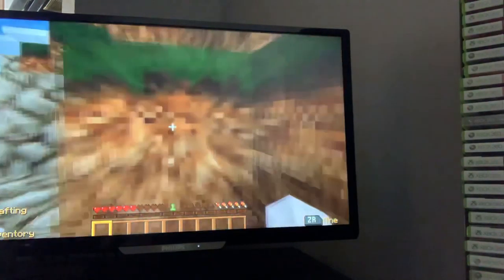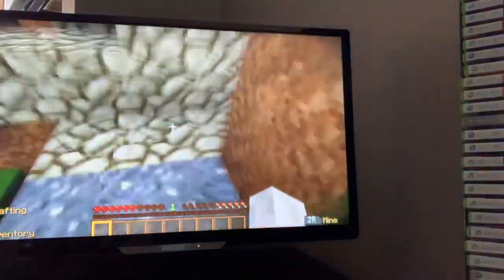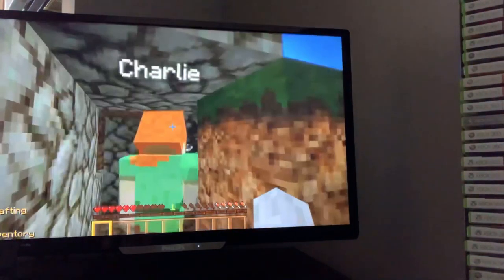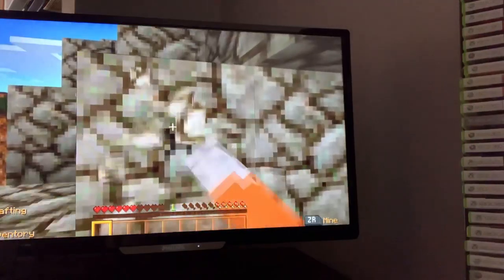So where I'm mining, there's a lot of coal. Alright, I think with my pickaxe I might be able to get some more. One second, wait. Oh, right, I forgot. I'm sorry. I forgot you had a stone pickaxe like me.